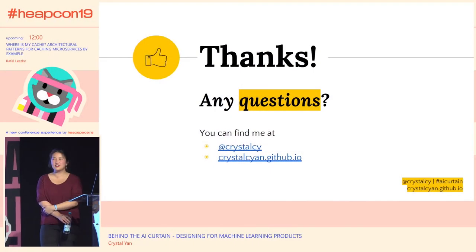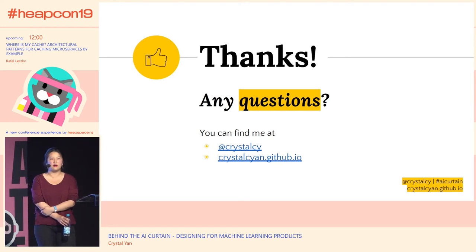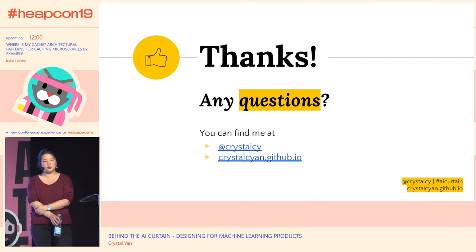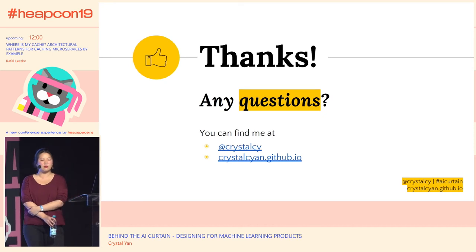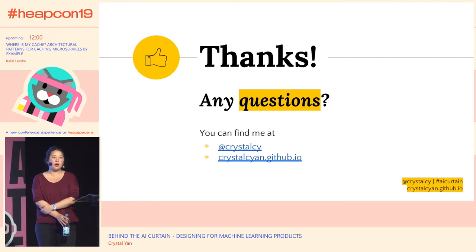Sure. So I'll answer the first question first, which is, in this particular scenario, we did take a more conversational approach to the design process, and it's true that we did get pushback from stakeholders. I will say there's no silver bullet. I don't think necessarily what we decided to do in this case would apply to all contexts of a machine learning product. In just this particular example, I think it made sense given who our users were and what their needs were.